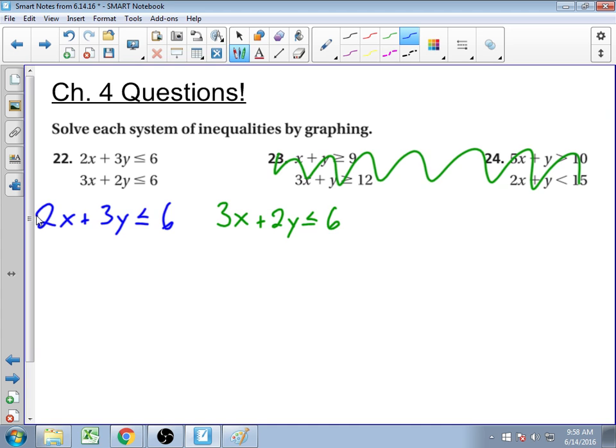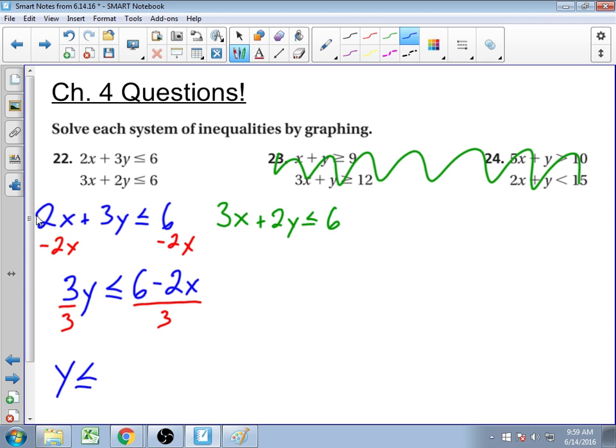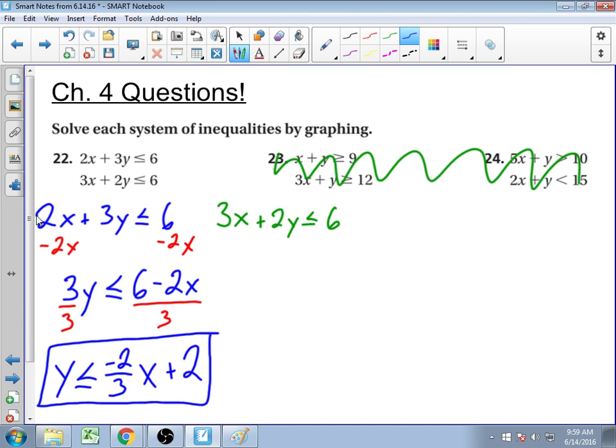For slope-intercept form, I have to either start by dividing or start by moving. I like to start by moving. I might as well show my work. I subtract 2x from both sides. That gets my y term to be the only thing on the left side. Then, to get just one y, I divide everything by 3. Now I'm going to flip my order around and put my x value first. So it'll be negative 2/3 x, then plus 2, because 6 divided by 3 gave me 2. So this is my one inequality that I need to graph.